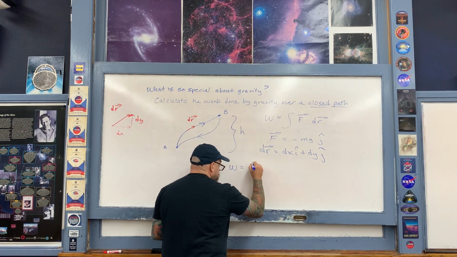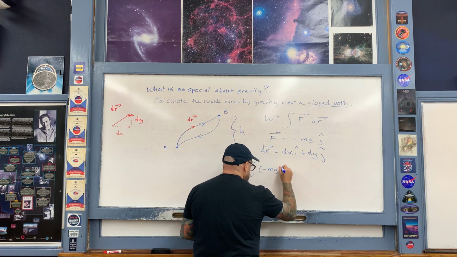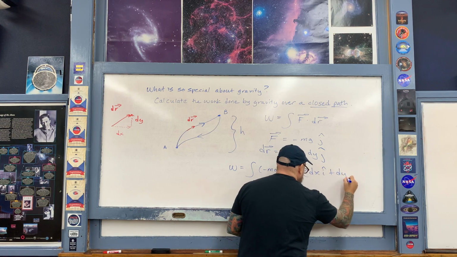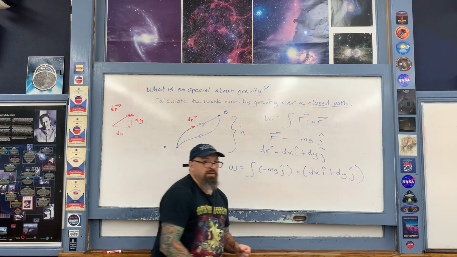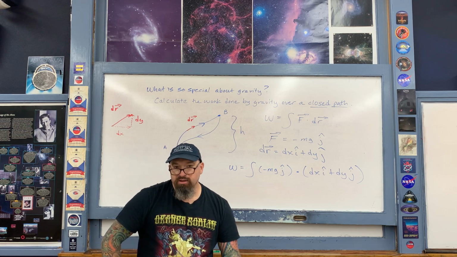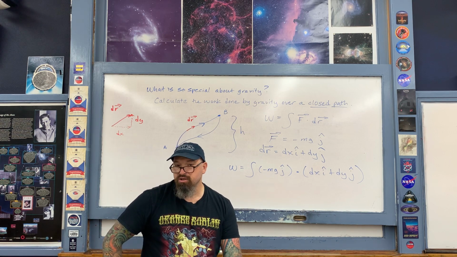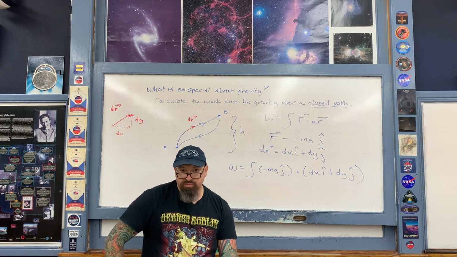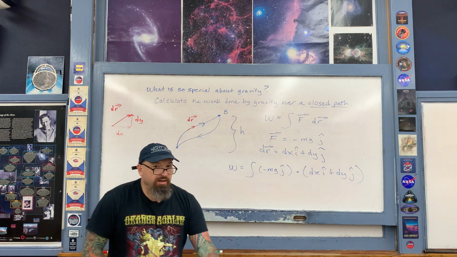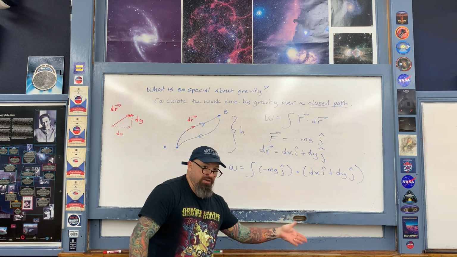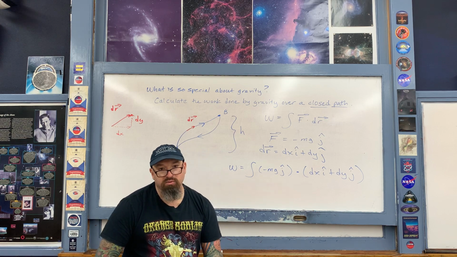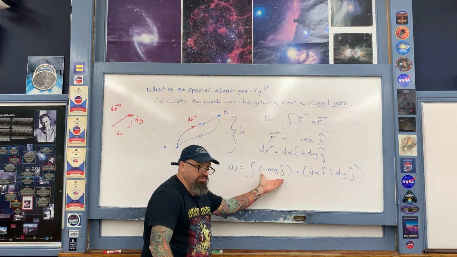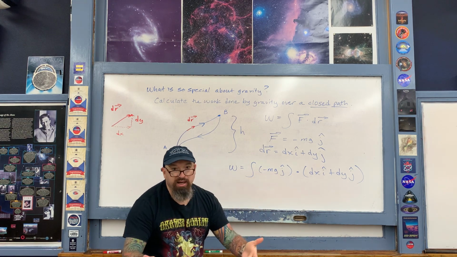Okay, and now let's just put everything into the dot product here to calculate the work done. So in general, the work done is going to be the following integral. So here's the force of gravity straight downwards, and then we multiply that here by the infinitesimally small displacement vector. That is like so. Now recall the shortcut associated with calculating a dot product between two vectors that are in component form. You multiply the x components together, you multiply the y components together, and then you add everything up. Now, because the force of gravity only acts vertically downwards, no work is done by gravity whenever the object is moved horizontally. In other words, there's no i hat component here to gravity. Think of it as 0 i hat, if you will.